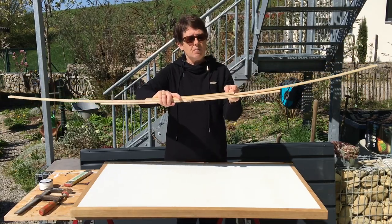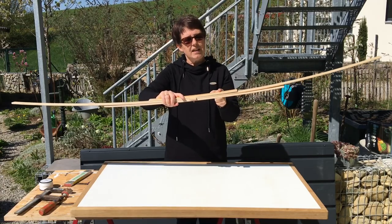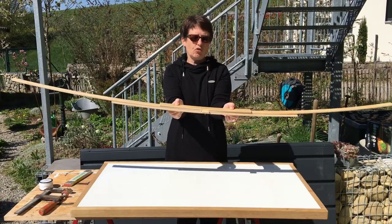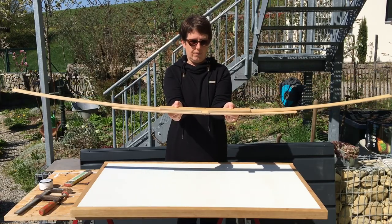And then we're going to measure from this short slat 10 centimetres in. Once here and once here, and we're then going to screw again into position.